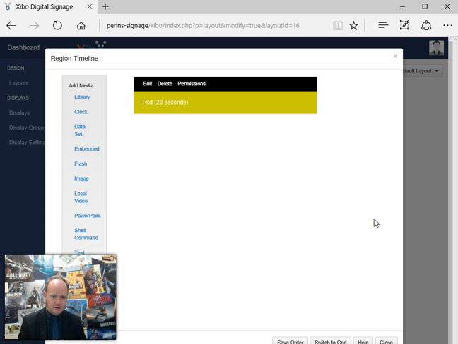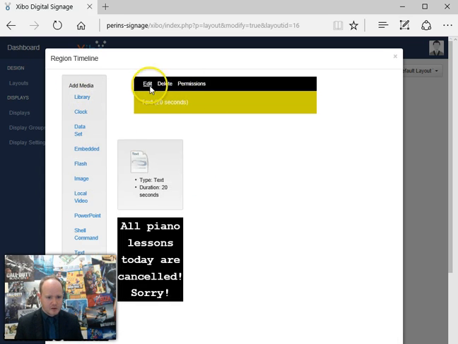There we go. All right, so now here's the things I could add. And now I have something new here. This box here saying that I've got something new on the screen, and this text box is going to be there for 20 seconds. If I wanted to change the text, or I've noticed a misspelling or something like that, I can go into edit and go back to that screen I was in just now, or I can go delete and get rid of it completely.